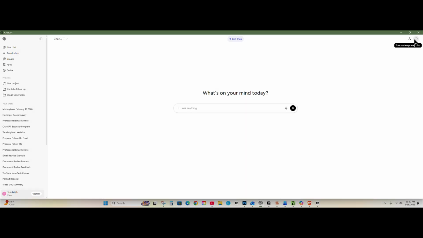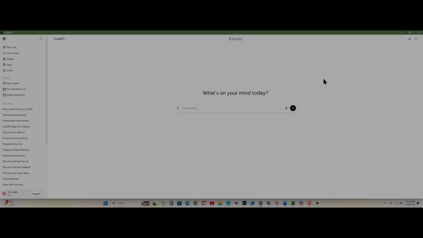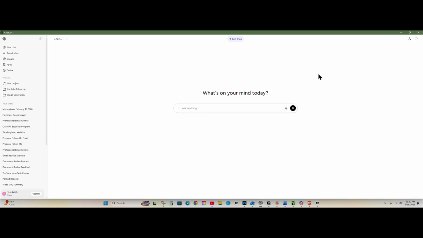All right, now here on the right are two tools, turn on temporary chat and start a group chat. So it is tools that you're going to be using, obviously, with groups. If you wanted to invite someone in to share with you, if it's for a work project or a church or a nonprofit, and you want to actually do a project with the AI with more than one person, that's how you would do it.